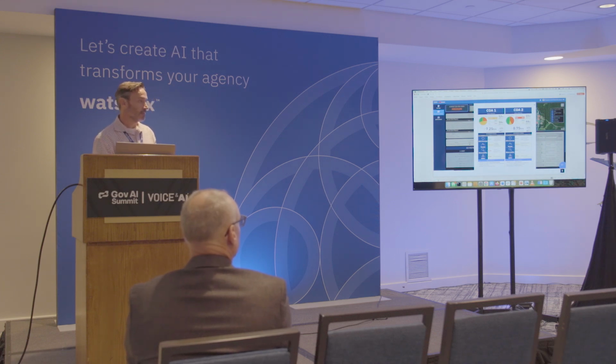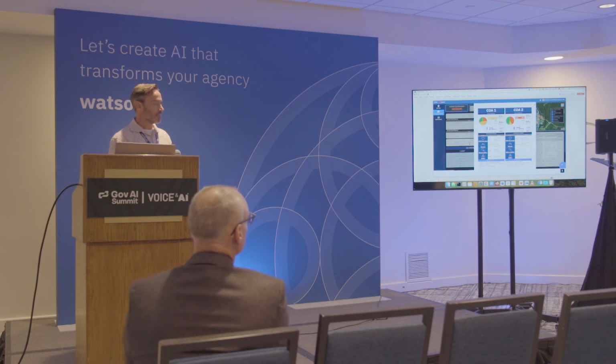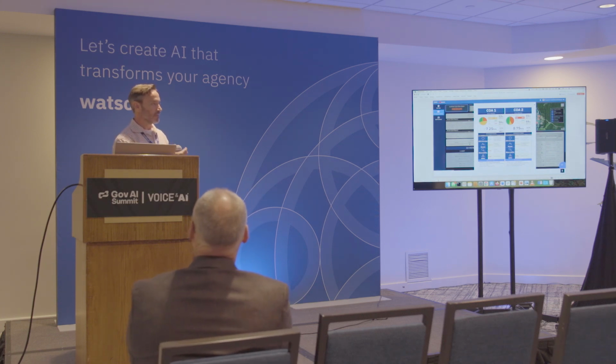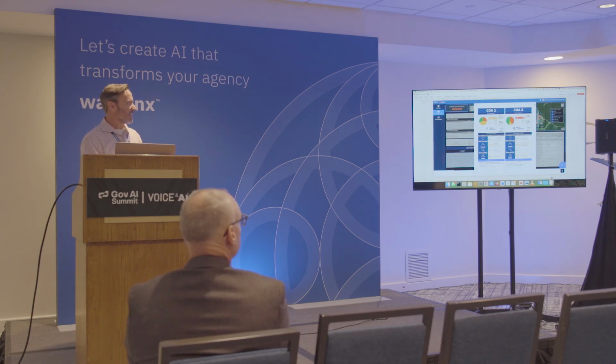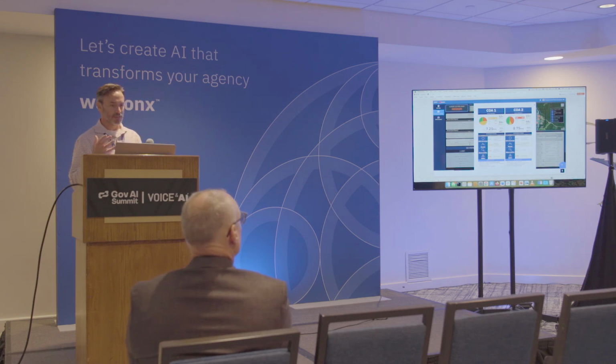And the same thing goes with data. So they're in an environment, they learn that the situation has changed. So we go into a new geo area, we need to pull in the infrastructure so that we can see the roads and highways. So we need to pull in additional data sets very quickly. And so that's the idea, it's our way to acknowledge that their environment changes all the time. And we can't build a system that they have to turn off and have a meeting and reconfigure every time that something changes.